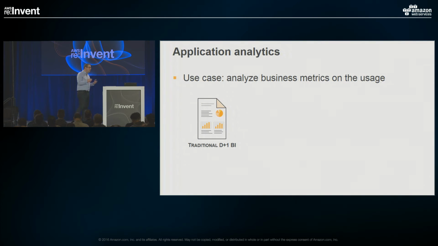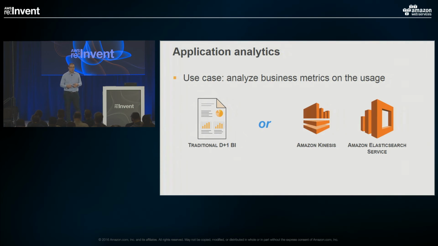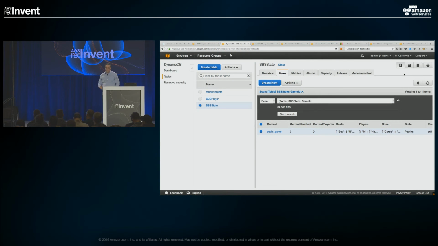And we have multiple services for doing that. So we have Athena, we have Redshift, we have EMR. But for real-time, Kinesis is really one of the key elements here. You can get a Kinesis stream that is going to be storing your data, or multiple millions of events per second if you want. And that Kinesis environment can be fully integrated with Elasticsearch Service within a few clicks or with just one deployment.